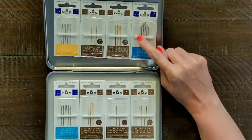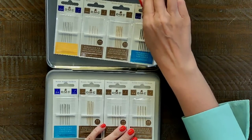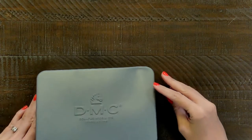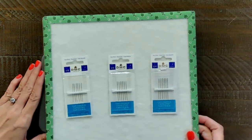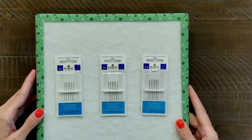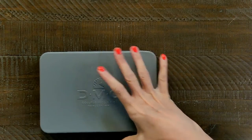Now, obviously, these might be harder to use, but this is just something that I think is really kind of cool because I like the tin. So you can buy the DMC separately or in a tin. And like I said, you can find these needles at most places. So that is our first brand we want to talk about.